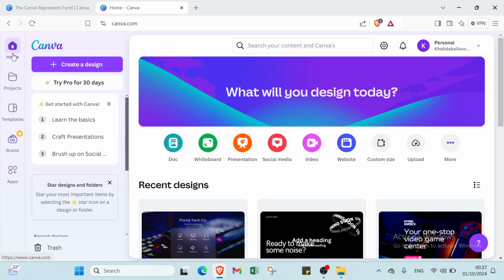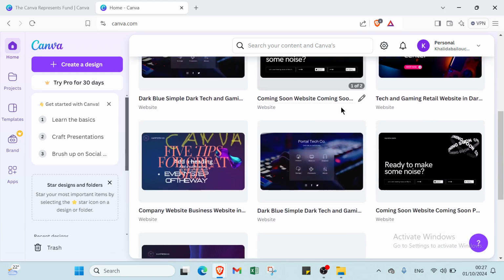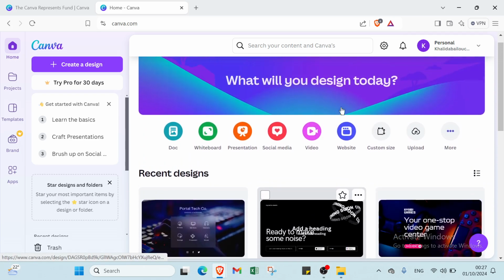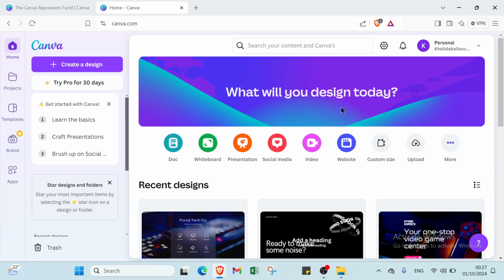So Canva empowers users to create stunning visual content easily and efficiently, making it an ideal choice for both beginners and experienced designers. Its user-friendly interface, extensive resources, and collaborative features streamline the design process, allowing anyone to bring their creative vision to life. Whether for personal projects or professional needs, Canva remains a valuable tool in the digital landscape.